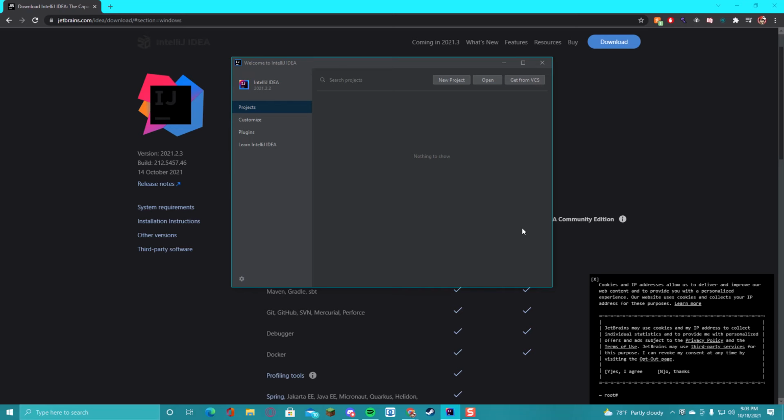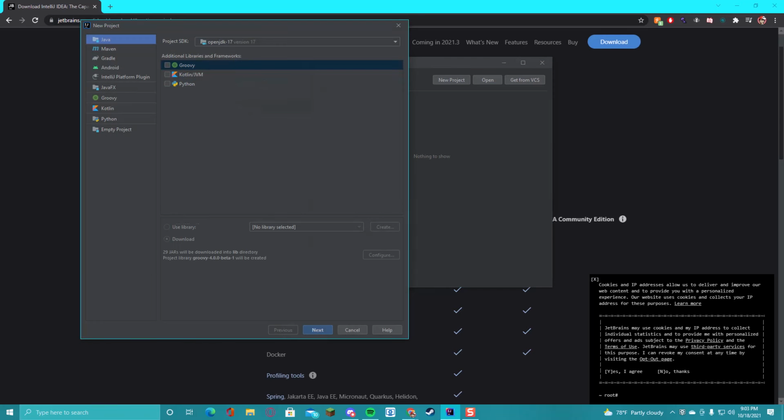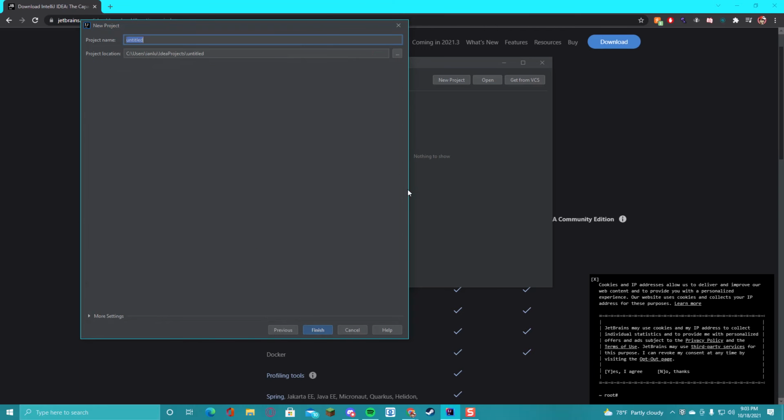On the home screen of IntelliJ, on the top left corner of the screen, we will see Project. This is how we're going to start our new coding program. After clicking on New Project, do not worry about clicking anything else recommended in the library, for example Groovy or Kotlin. Click Next, and after that, just click Next one more time.